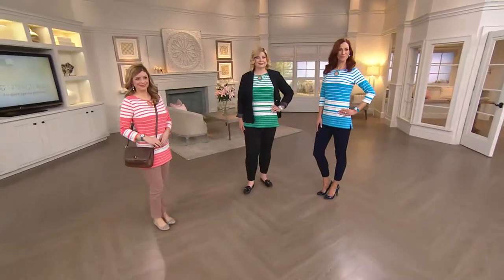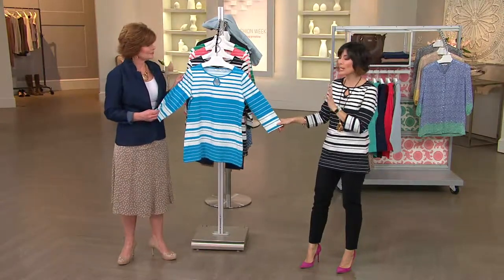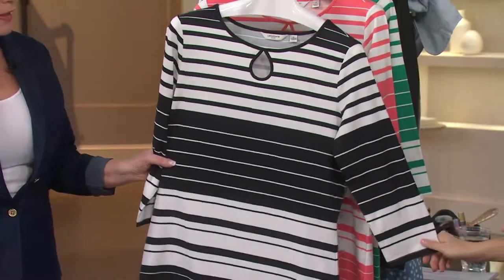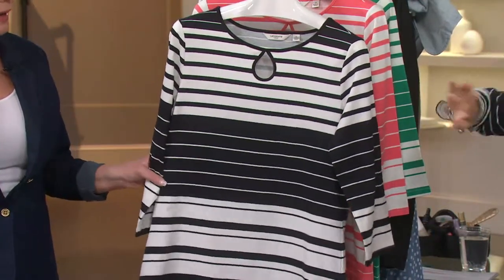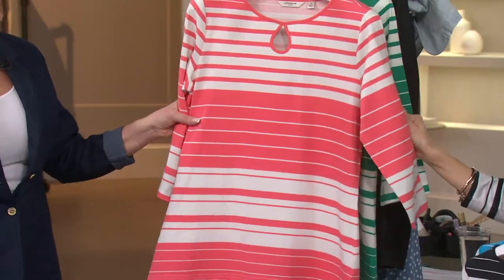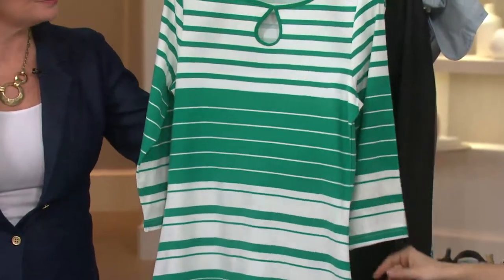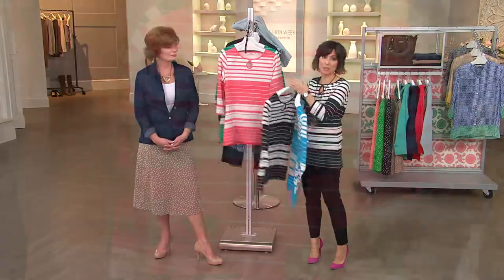Villa Blue is what Kate's wearing with navy on the bottom — you can imagine white on the bottom, or even black with the Villa Blue. Then there's the black and white, which I'm wearing now. I have a black maxi skirt at home that would be cute — you could even belt the waist. And this one again: Flamingo Pink. We're both seeing an orange flamingo here — it's a flamingo that ate a lot of shrimp and turned coral. Then you've got the wonderful Fresh Mint green. The item number is 826-2180, a hot pick and one of our big stars today.